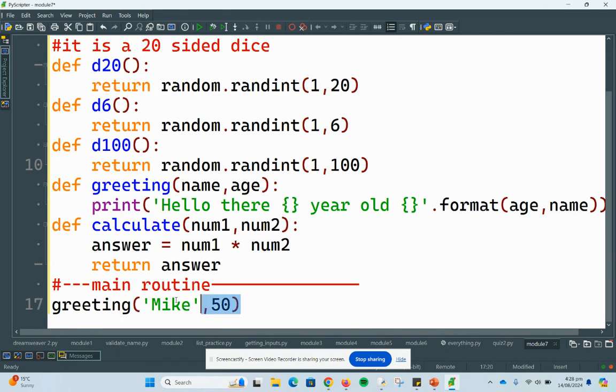So down here, when I call my function, let's store the return, let's call it the answer, and we're going to call our function calculate.